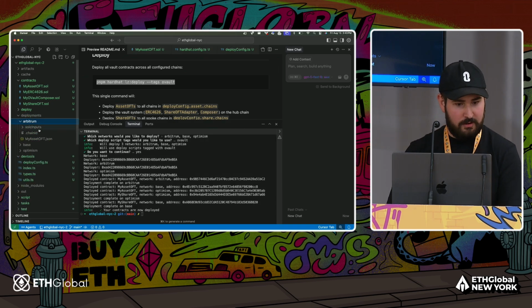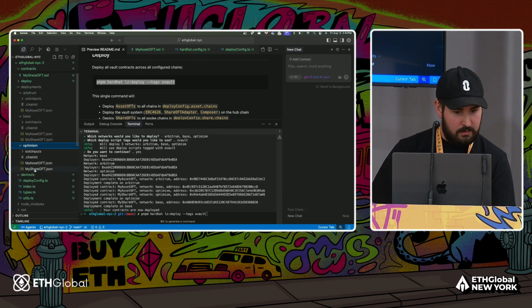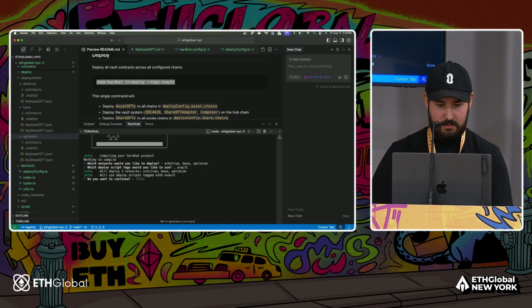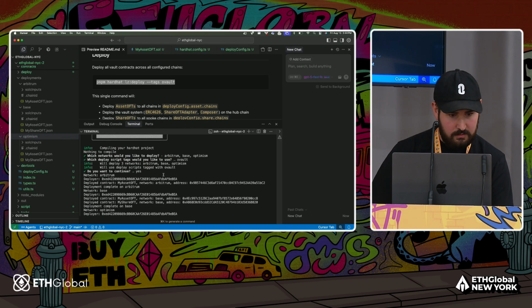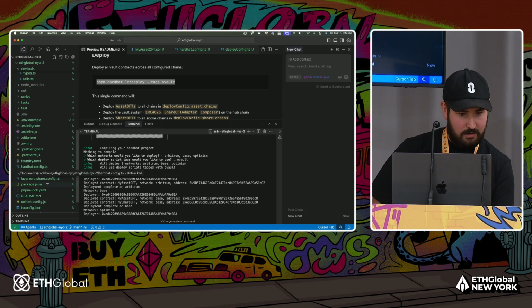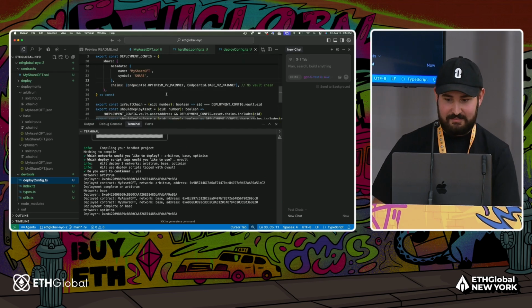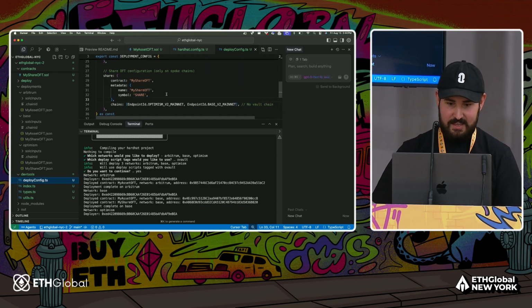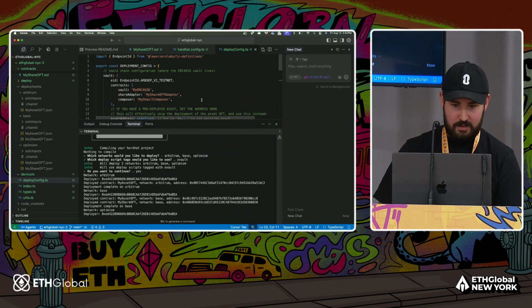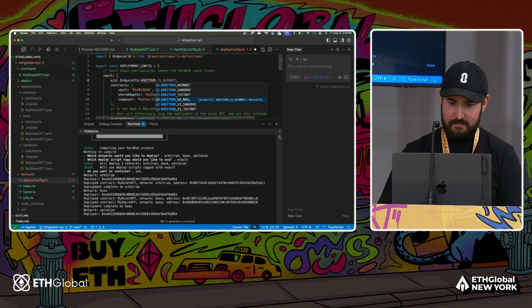Let's check our deployments folder. Seems like it didn't finish deploying fully. Let's just make sure that everything got deployed. Interesting. Let's make sure our deploy config has everything that it expects. Might be missing an EID somewhere in here. Optimism, Base, Arbitrum. Yeah, this is where I forgot. Need to update one more EID.